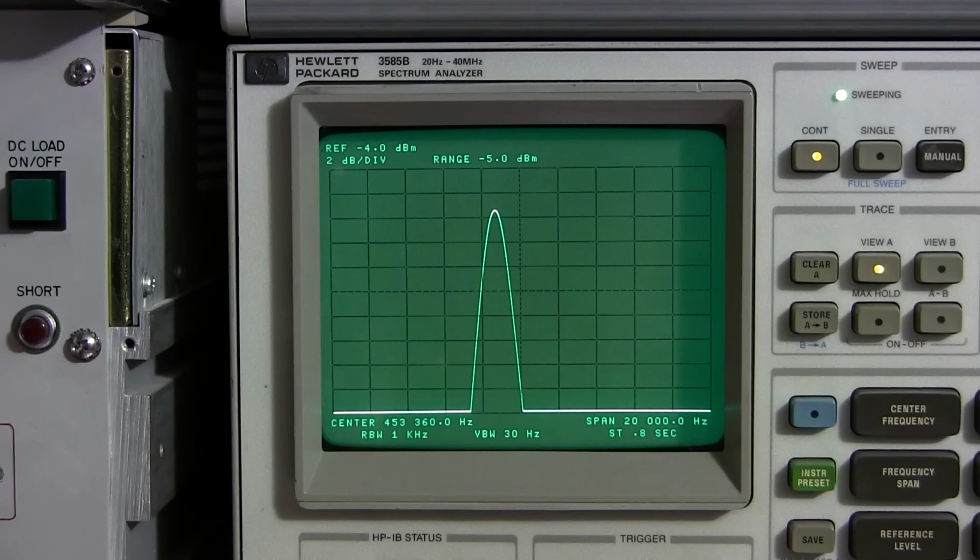So here we go. And that's it. The BFO is aligned. Just that easy. So now if I turn the BFO back to the manual position, it'll get rid of this signal, because there will be no BFO injection whatsoever here. And if I turn up the original sensitivity control, you can see that they're both right at the center of the screen. At this point, you've adjusted your beat frequency oscillator.